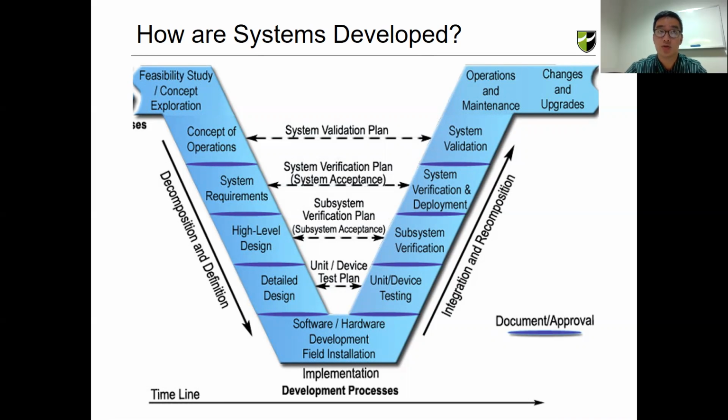Then we also introduced to you the waterfall and the spiral model. But what is important is that we will be coming back to this V model frequently in this module. So just make sure you take some time to digest this entire V model and make sure you know what it's about. So that's so much for systems.